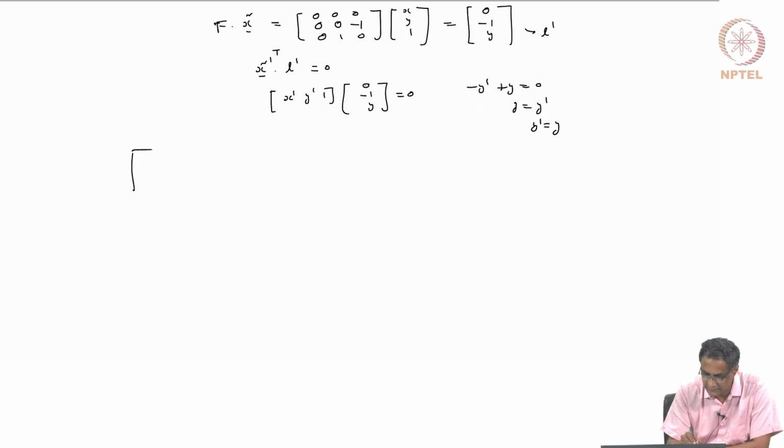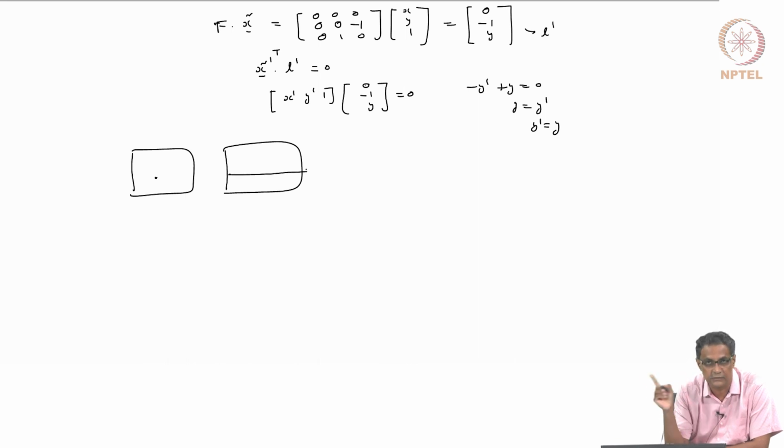So what this means is that your search space is now exactly this. So if you pick any x comma y, sorry, not a line, if you pick a point here at some x comma y, now the corresponding point lies exactly at the same y on this epipolar line, which is a horizontal line now.